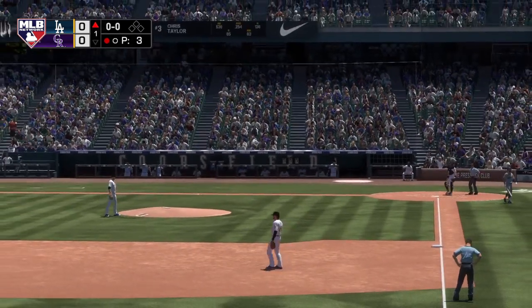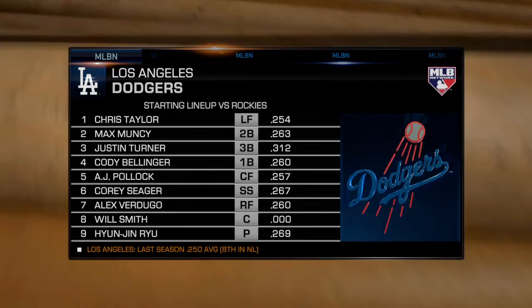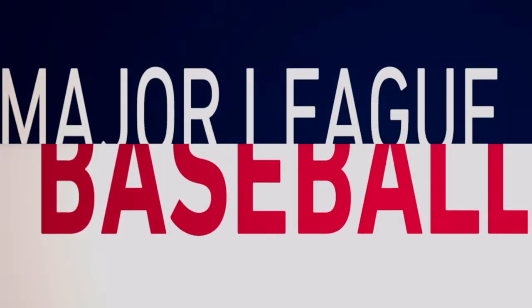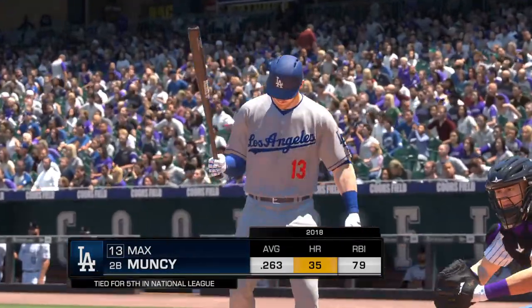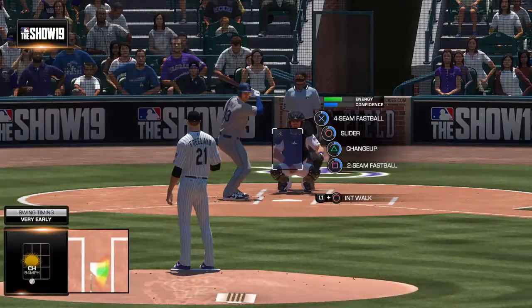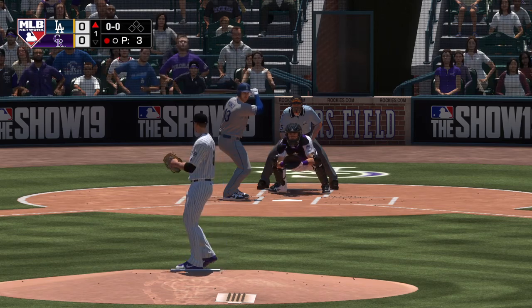Time now to check out the lineup for the visiting Dodgers. D-Row, daytime road game for him. What you got? Well, Matty, the key to hitting at Coors Field is the fact that there's so much outfield ground for those guys to have to cover. There's a lot of base hits. Don't fall in love with the fact that you're going to drive the ball out of the park. That's going to happen naturally with just a good approach and a good pass at the baseball. But there's a lot of ground to cover in that outfield, which screams there are a lot of hits to be had. He's ready. Here's the first offering.